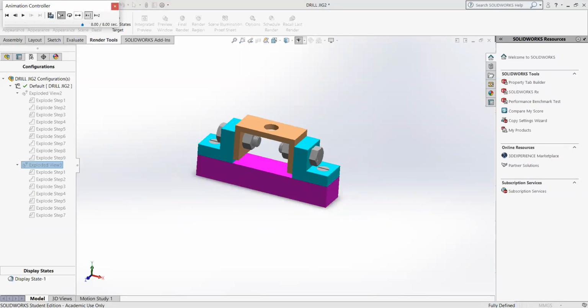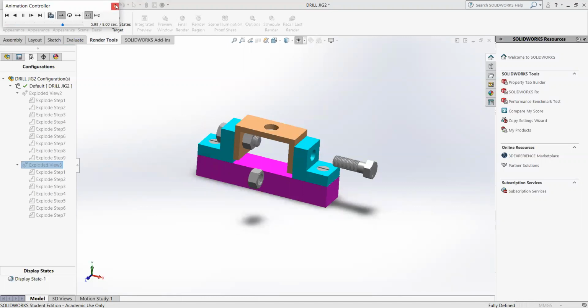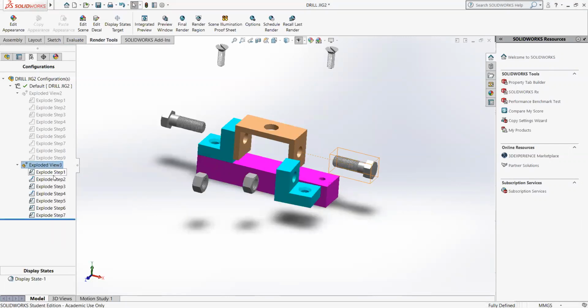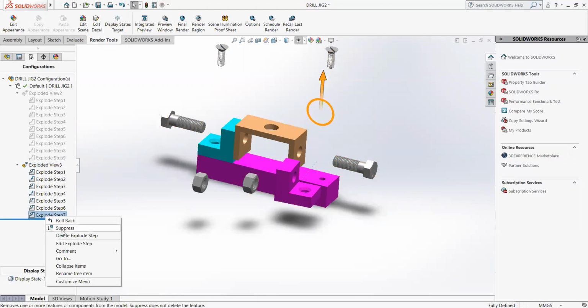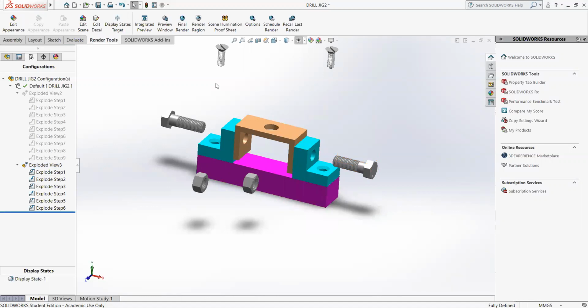So now, yeah, it actually slid in weird. So that one we want to fix. So we're going to explode that one first, go to this last one and delete it. Not roll it back, we're just going to delete that step. So it pops in its original location.